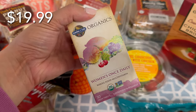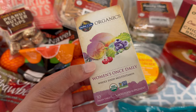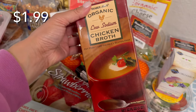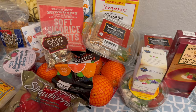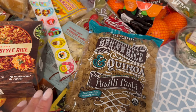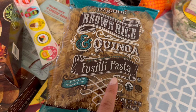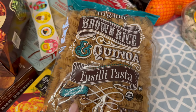I also ran out of my multivitamins and I do like this brand. It's the Garden of Life Organics Women's Once Daily Whole Food Multivitamin — just one tablet per day, so this is a one-month supply. I also got a low-sodium chicken broth for Italian wedding soup that I'm going to make. I forgot if it calls for two containers, but I only have one in my pantry so I just got a backup just in case. The total was $203. The last item is this organic brown rice and quinoa fusilli pasta. I'm going to be making a sausage and peppers over pasta dish tonight, so I just grabbed this for myself, and I'm sure my husband will enjoy that too.